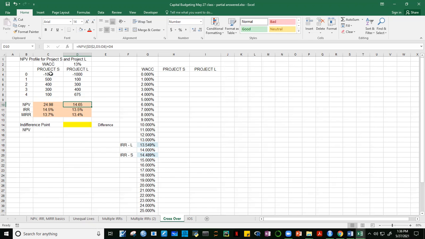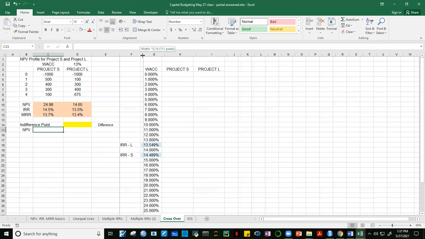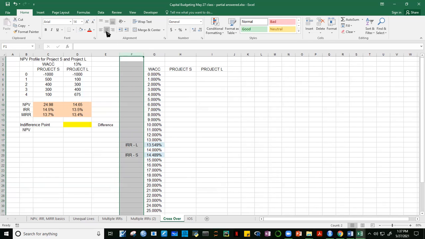Since anyway, pareho naman yung initial investment nila, no? 1,000, 1,000. So wala tayong issue dito ng Profitability Index, no? Okay, kasi pareho naman yung initial investment nila. Okay, so let's see, no? How do we compute for that? So the best thing to do there, guys, is we're going to use yung favorite natin si GoalSeek, no? We can use GoalSeek for that.